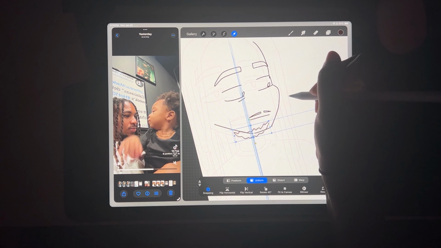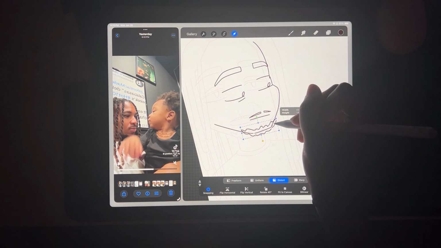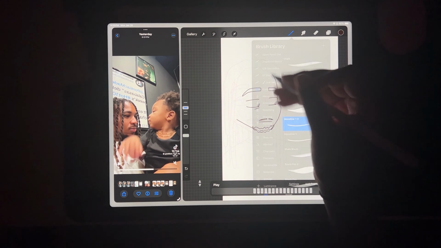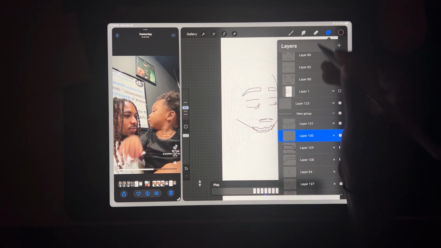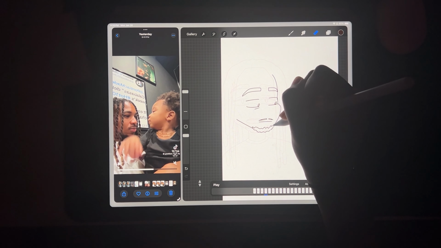Okay, and just move it over, and I can just squeeze that in. All right, that looks good. And now we can erase this bare chin.